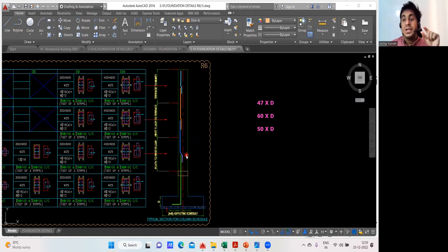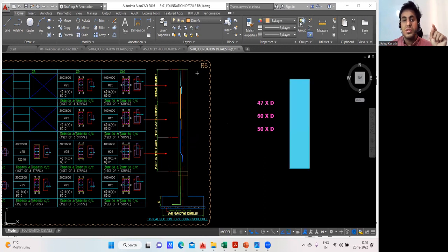For the very same reason, in the center the bending moment will be minimum. If I ask you to draw the bending moment diagram of a column, if this is my column, and the load comes on this, how will the bending moment happen? The bending moment will be something like this. Here it will be a maximum bending. Here also the bending will be maximum, and it will be joined in this way. So this center portion, whatever you have.